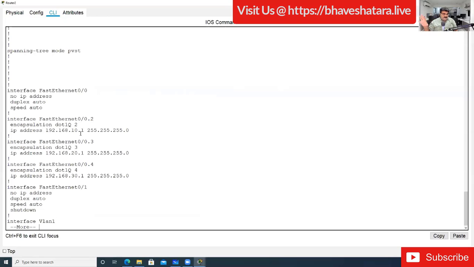And maybe like 2 years ago, if you were giving the CCNA exam, this was the lab. Yeah, this was the lab. And maybe the lab had higher weightage. So if you were not able to perform the lab during the exam, you could not pass the exam, right? So this was important before 2 years, but right now, let me clear this. Right now, when you give the exam, you will not get any lab.